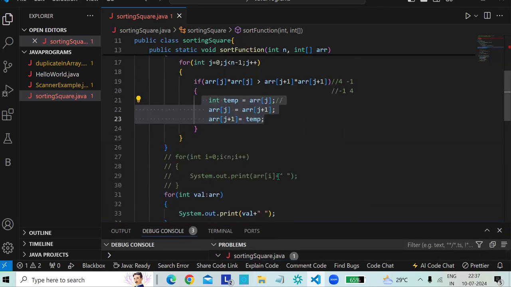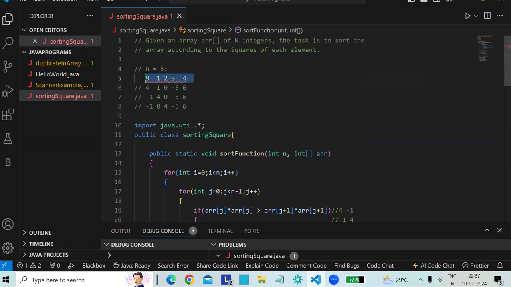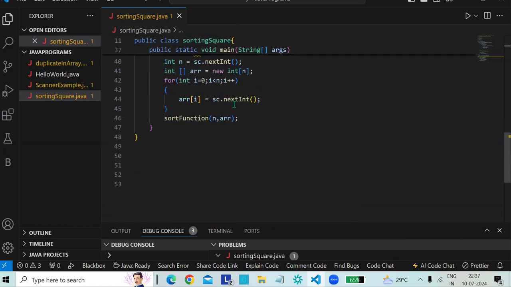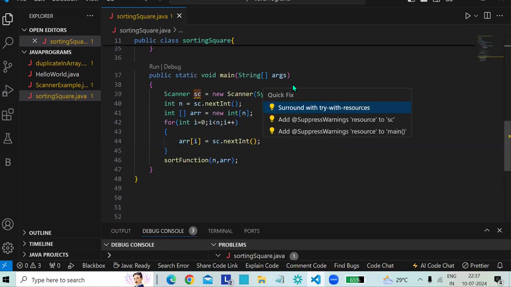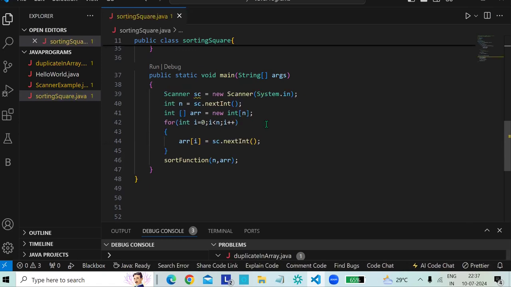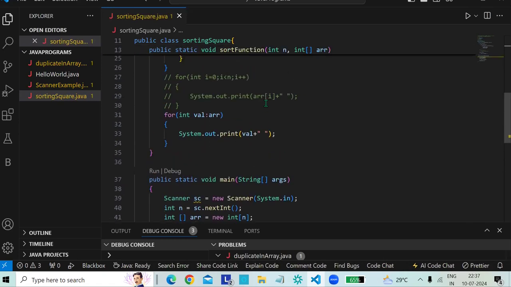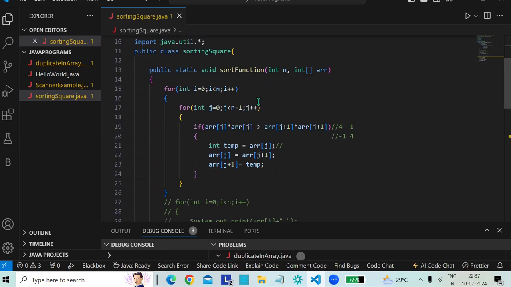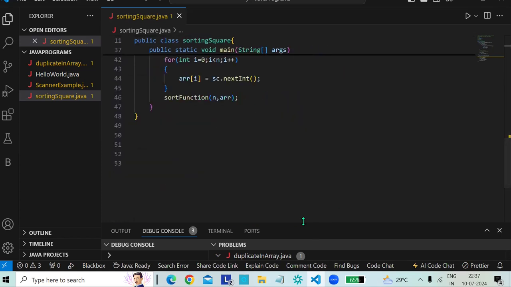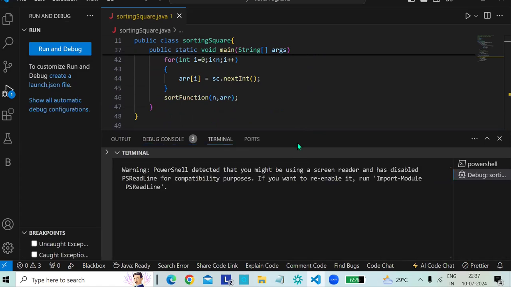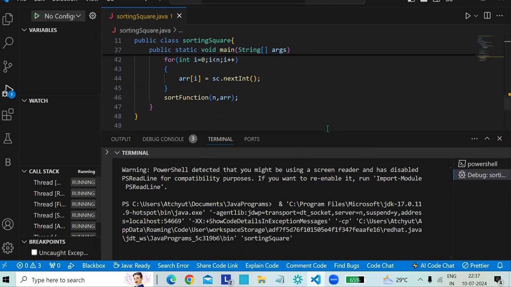Okay, there are no errors. We have input all the things, so just run this program again. Click on F5. Yeah, now there are no errors.